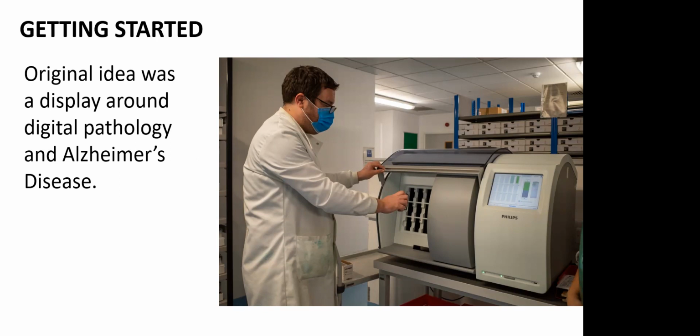All exhibition ideas, even for these small scale foyer displays, have to go through a Science Museum Group wide selection process, because there's a possibility that more than one museum in the group might be interested in developing the idea and then hosting the exhibition. So the original idea that was submitted was to talk about digital pathology: the scanning and sending of a digital copy of a pathology slide, plus the development of AI to analyse the scanned slides, and its development for use in the diagnosis of Alzheimer's disease.